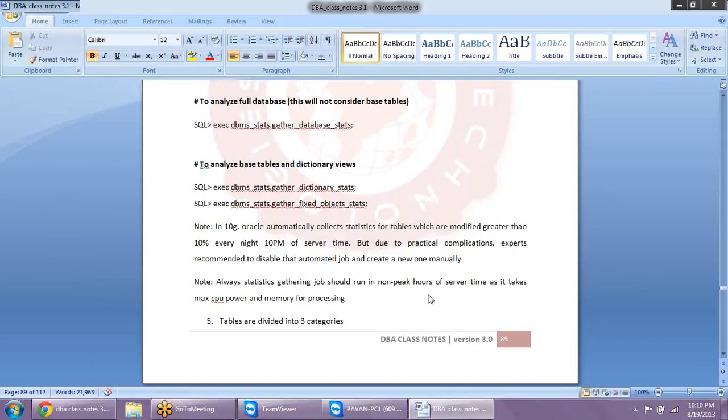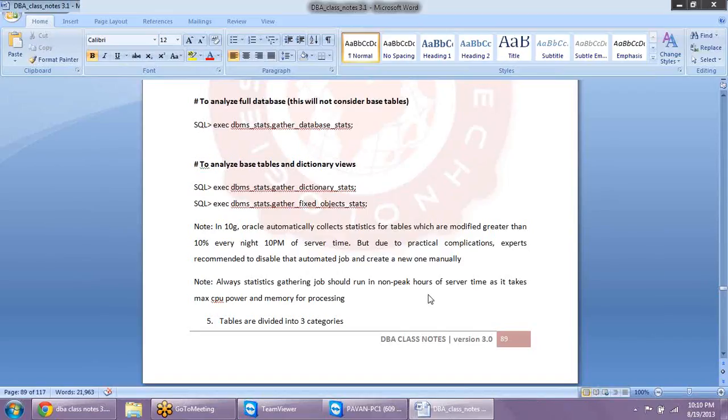of the server time. But due to some practical complications, it is recommended to not continue with this, and we can just disable this particular job. For example, let's say you have a table with 1 crore rows. Today you have inserted somewhere around 8 lakh records.